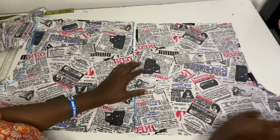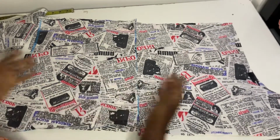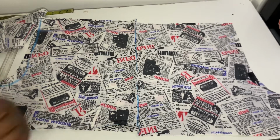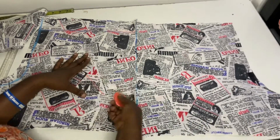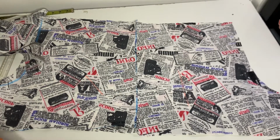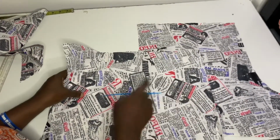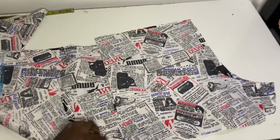For those of you who don't know, because I know my front and I know my back, these are the front, and the other ones, the bigger ones, are the back. To indicate your front and your back, you can use chalk. For example, this color is for front. If you are a beginner, use another color of chalk for the back, so you won't get confused.